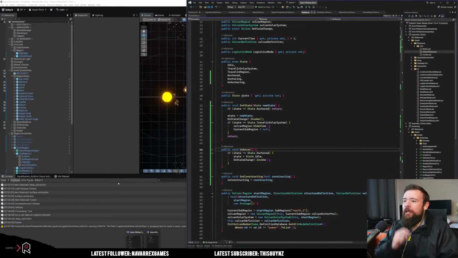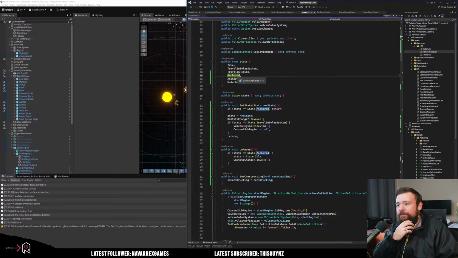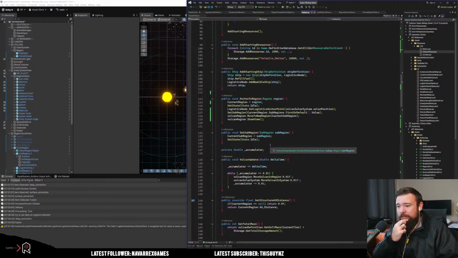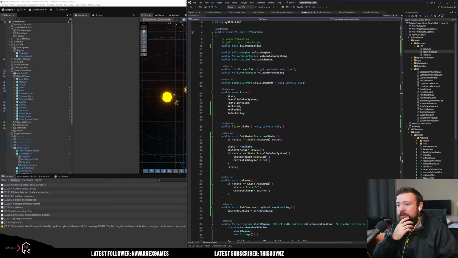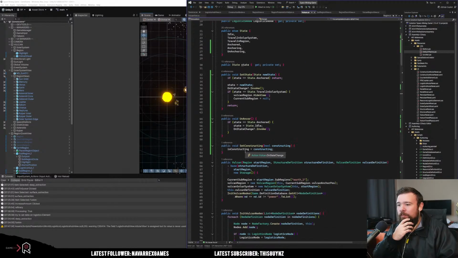Anyway. Okay, so we can either be anchored, we can be anchoring, or we can be unanchoring. Okay, so what I should actually do is have something like an anchor timer. Fantastic, at least I have an update thing as well, so I could just have a simple timer in here. No problem. Okay, unanchoring should be a little bit more complicated. Okay, this is going to be annoying. Anyway, let's go through it.